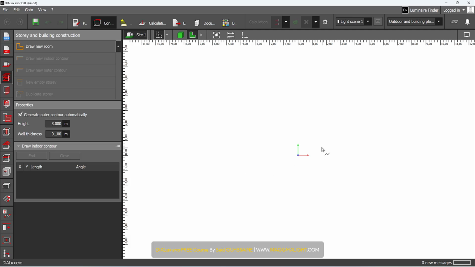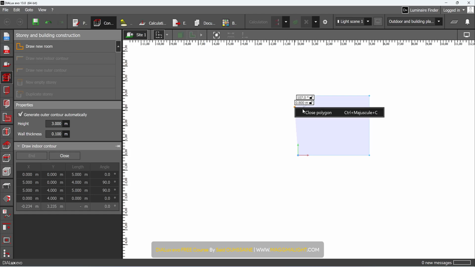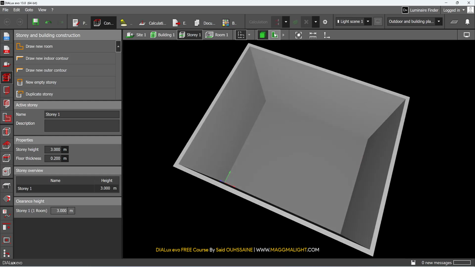Here to draw our room, just do it simply manually. For example, we click on this point. You can choose any point you want, but it's always good to start by the origin. So we go 4 meters. Well, we said 5 by 4. 5 here. Go up 4 meters. Like this. We go back here to the left for 5 meters. And then we right click and we close the polygon. And here is our room. It's exactly the same as the one we've drawn.